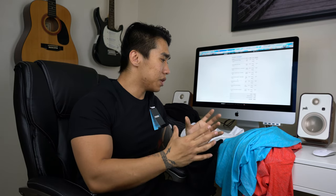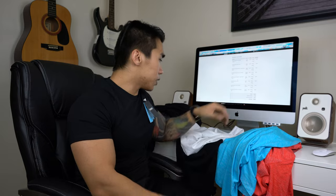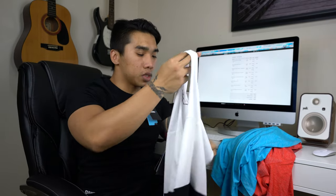Okay guys, so we're back in the studio and I'm going to keep wearing this shirt and we'll talk about it in a little bit, but we're going to go through some minor differences in what I think about the apparel overall. So first of all, the first thing that I tried on was this tri-panel tank.